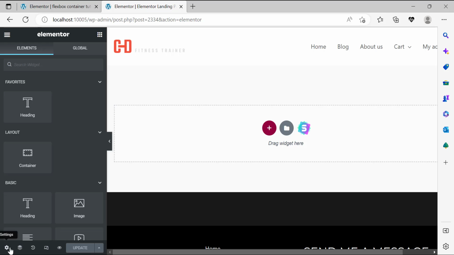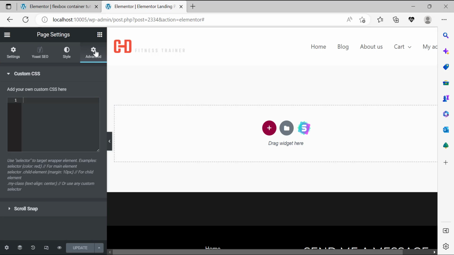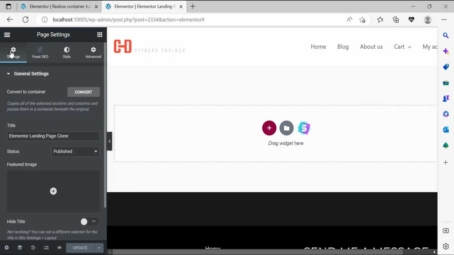Now, I want you to click on settings here. And first thing is first, what you would notice here, there's this advanced option where you can add some custom CSS. And the reason why I'm telling you that is because we're going to use custom CSS all throughout this particular course. And also, I'm going to show you how you can use ChatGPT to write CSS for you, HTML and CSS, so that you don't need to, okay?